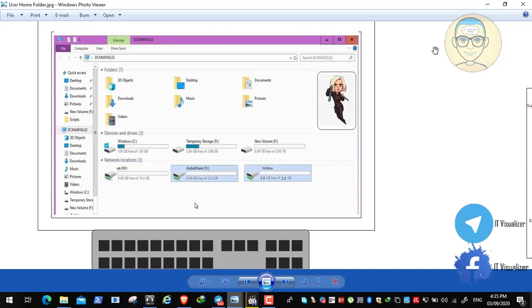We will also create a second virtual machine, which will act as an MBAM, or Microsoft BitLocker Administration and Monitoring, server. It will be a member server, and on this server we will install the MBAM tool.